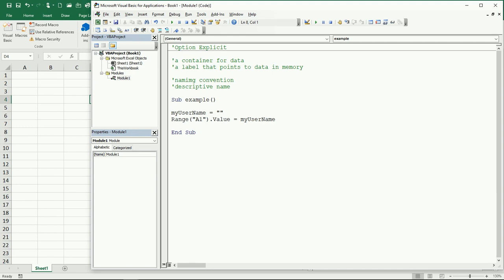Now, another way to think about a variable is like a label that refers or points to some data residing inside the computer's memory. Let's say you put some string of text like we are going to do in this example. That string of text is allocated in some place in memory, and that label is making reference to, or pointing to, that location in memory that actually contains your data. So hopefully this will start to make a little more sense.